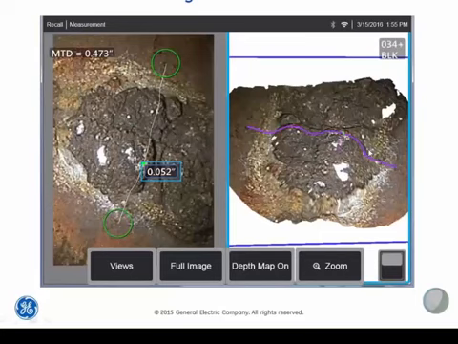An on-screen visualization of this 3D point cloud data brings a number of benefits, which we're going to demonstrate to you shortly. So we have 3D stereo available on our 4mm, 6.1mm, and 8.4mm diameter probes.